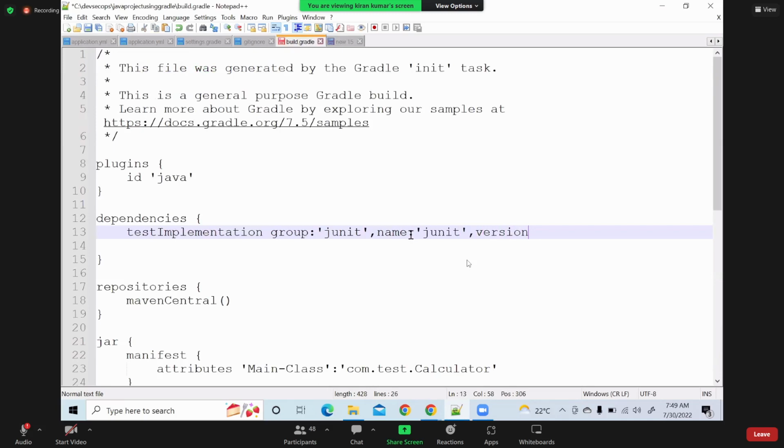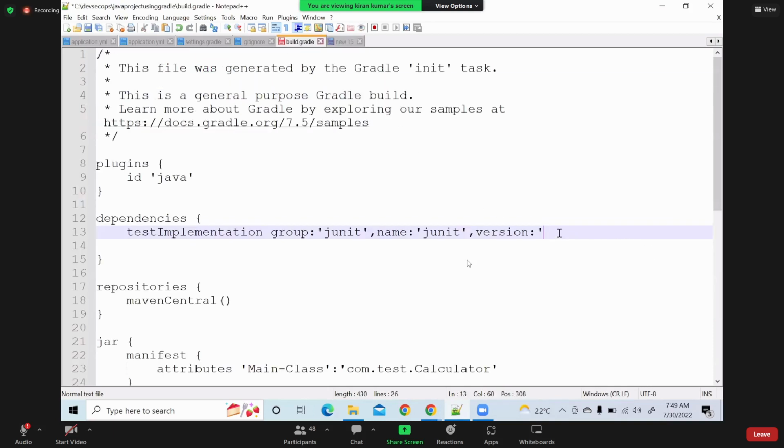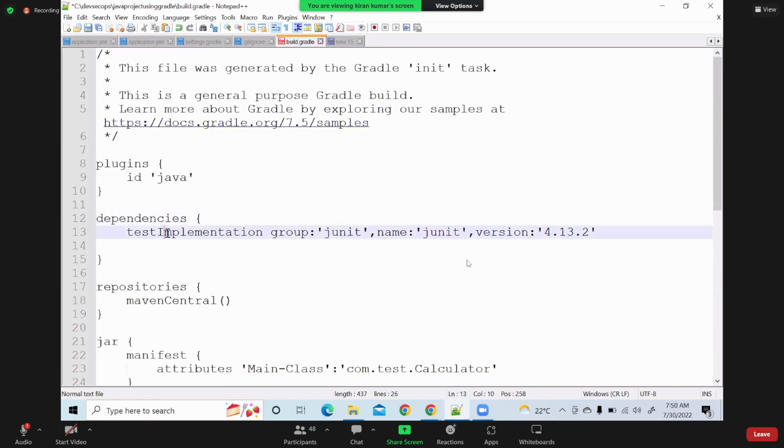Next, version. We'll specify it like this. And the scope, we are giving test here. In place of this, we'll say testImplementation.